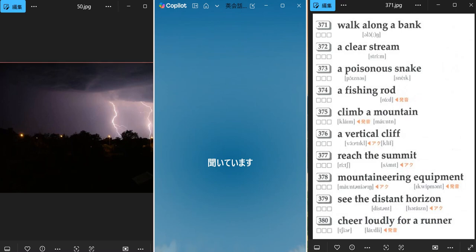Okay, I'll move to the next new vocabulary. Got it. Moving right along. We'll jump into a fresh new word and keep that vocab journey going. So just let me know which word you'd like to explore next, and we'll dive right in. Poisonous snake. All right, let's do it. We'll jump into snake next. Such an interesting word. It can mean the animal itself, or even something that moves with a winding or twisting motion. Let's see how we can weave it into a few sentences and get you feeling comfortable with it.